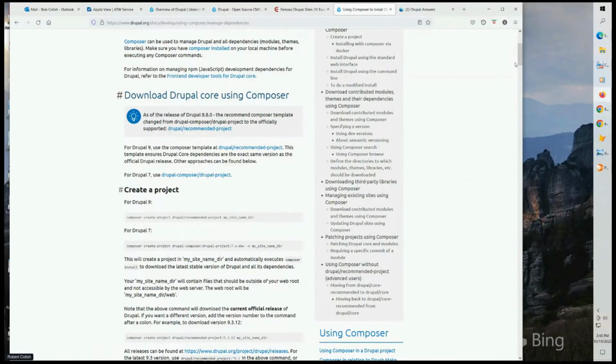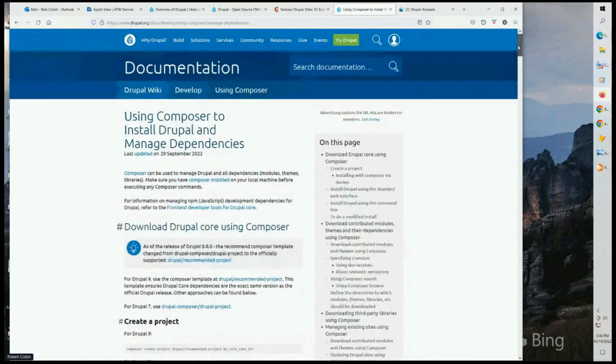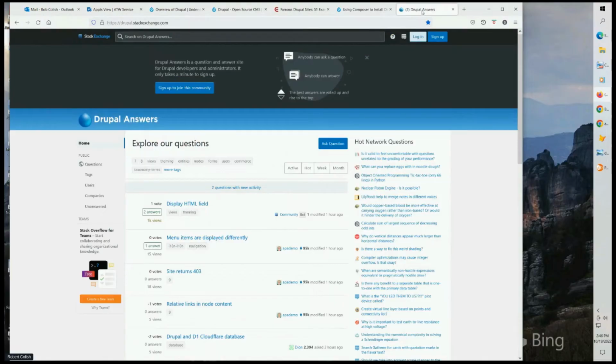It can be really difficult to understand some of the things, but I don't delve into it that far. When I get in trouble, I go to Drupal Answers on Stack Exchange. It's been fantastic. Usually the question's already been asked, but I had a lot of questions that weren't, and someone else actually helped me through that, and it was fantastic.